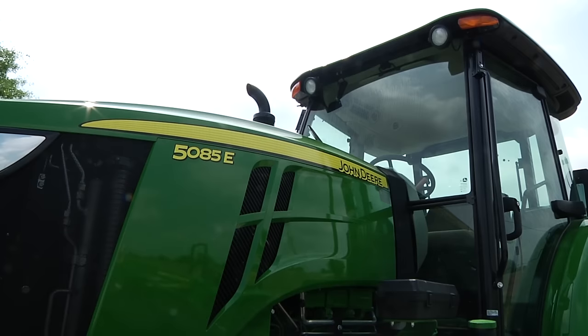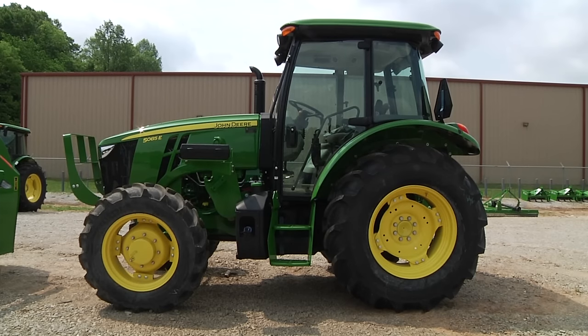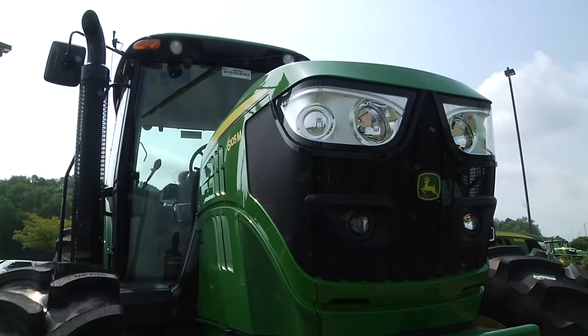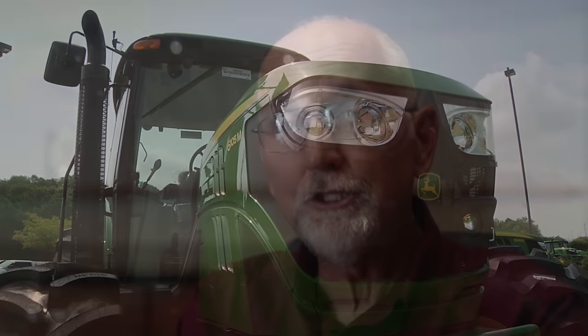Buying a tractor, that's a lot of decisions to be made. If you've got a little job, you don't want a big tractor. If you got a big job, a little tractor is just useless. Not to mention money, operating efficiency, fuel consumption. There's a whole lot of things to consider when buying a tractor. And to help us decide what tractor to buy, we have Tim McDonald.